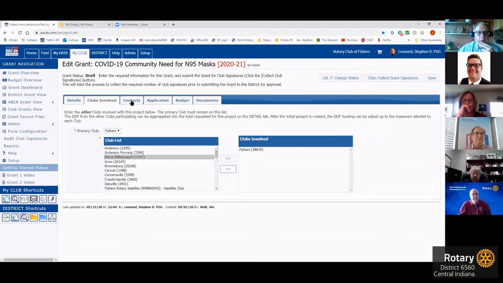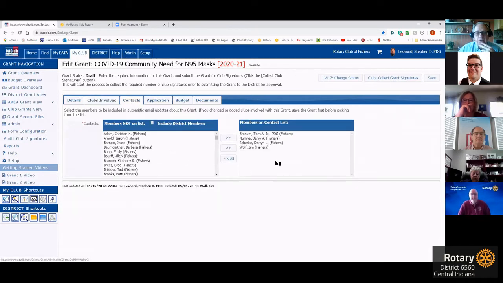Very simple. Contacts. Now this should be the 3 people in your club, or at least 3 people in your club, that are involved with the project. We want at least 3 people in the club.